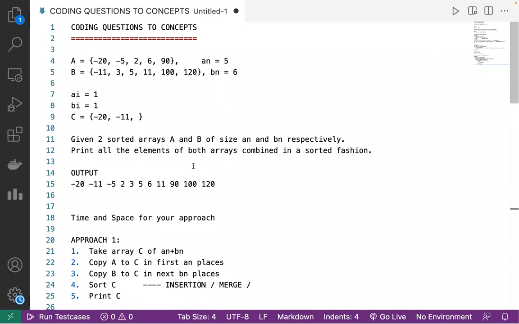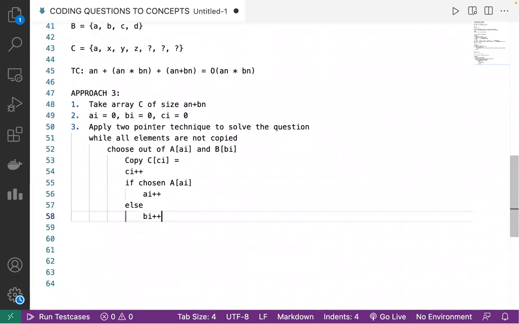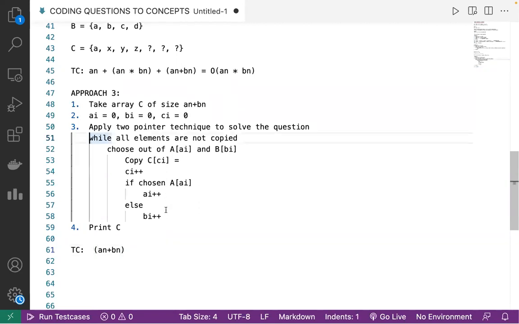If we go with this approach, over here, what would be the time complexity? Yeah, time complexity, if you see, it will be An plus Bn. To copy them into C, this loop will take An plus Bn time.